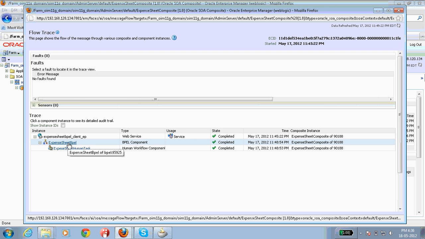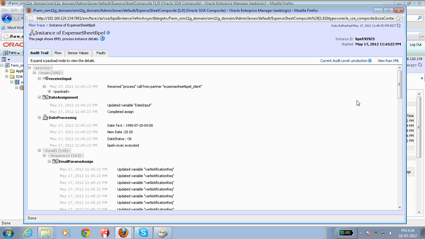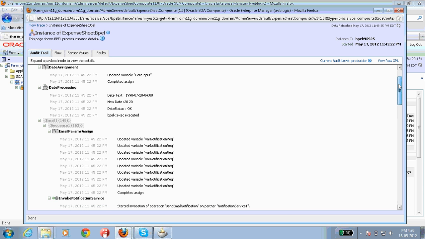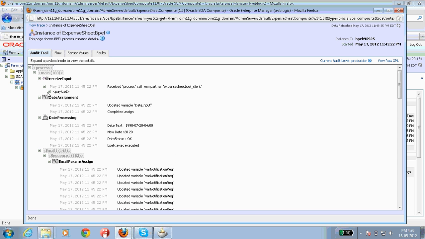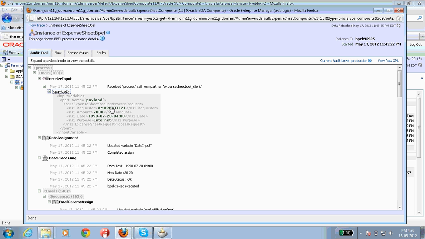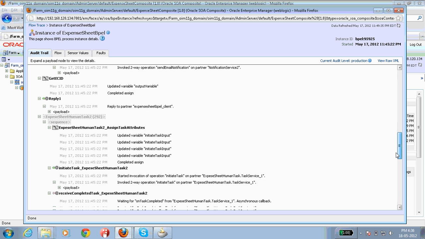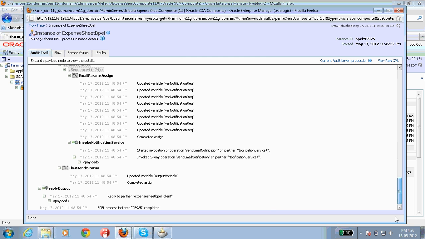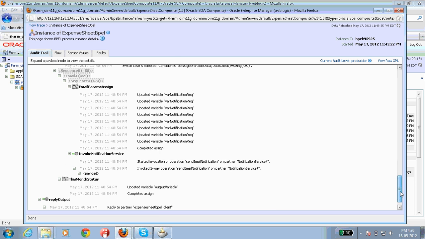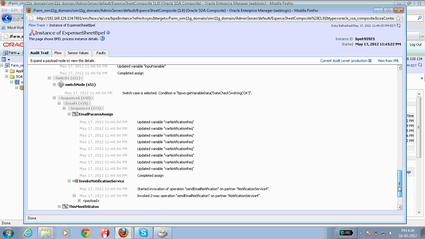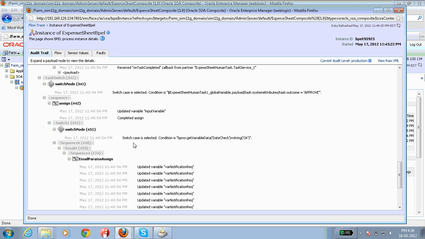So now select this expense sheet BPEL. The input entries which we made are as this. Here the date is 20, therefore the switch case is selected of the string OK. So you can see first of all it goes to approve and then selected the string OK.